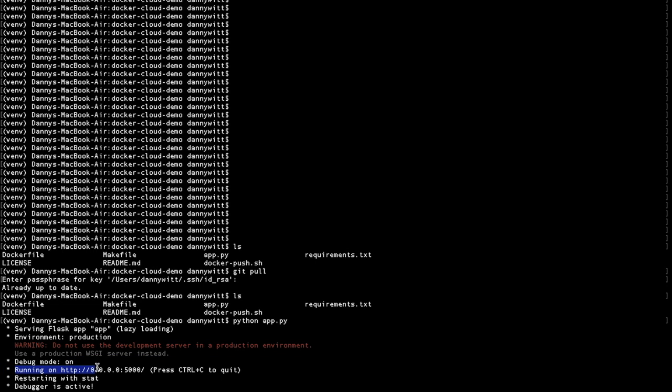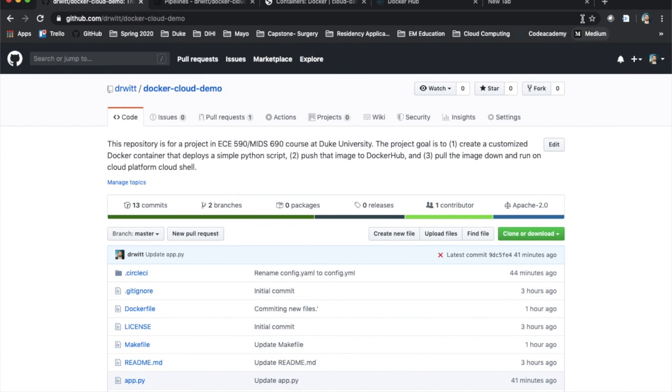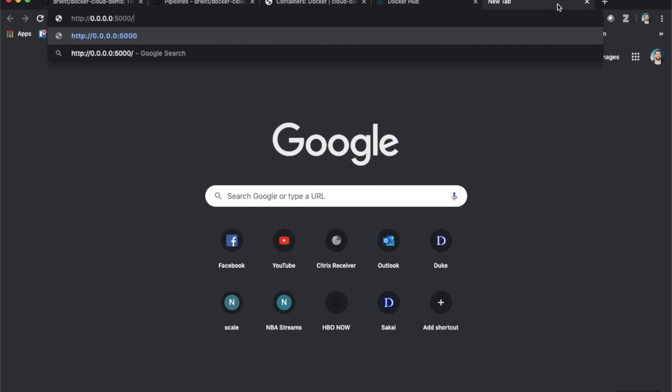We can see it's running on this IP and port. If we take this and go to a browser, we should be able to see the contents of what our app says. Hello world, the app works on local.